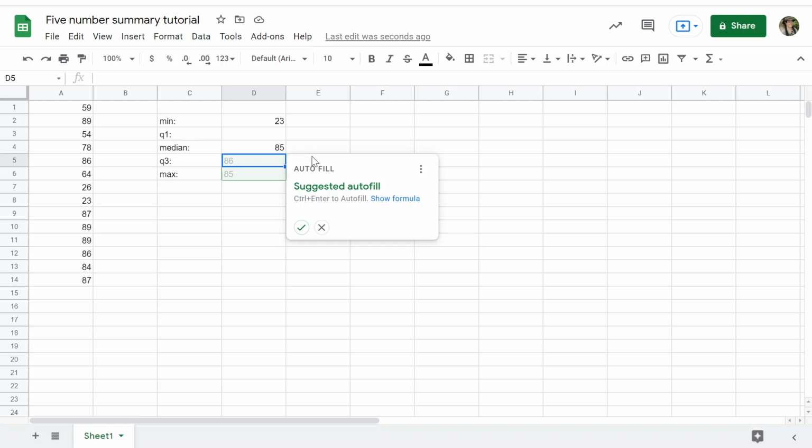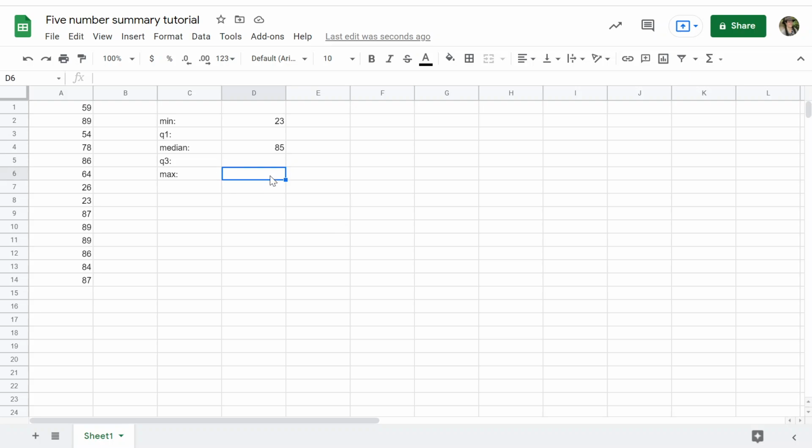It's now suggesting something that I don't want at all. It's suggesting an autofill. It's like, so maybe you want to find the median of slightly different groups of numbers. That'd be cool. And reject that suggestion. It's not at all what I want to do. It didn't really understand what I was doing. Probably don't take the autofill suggestions until you're more sure what you're doing, because it's not very good at guessing, unfortunately. It's a pretty new feature and they're still working on it.